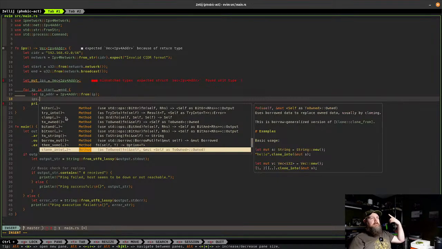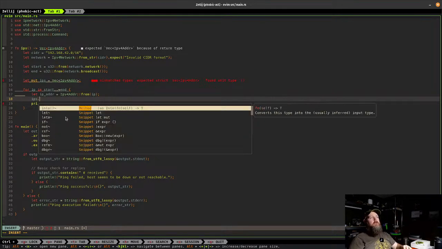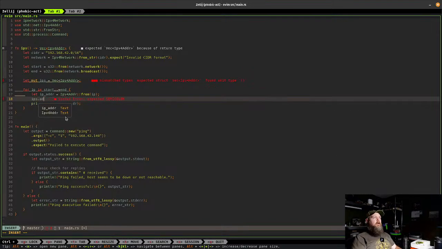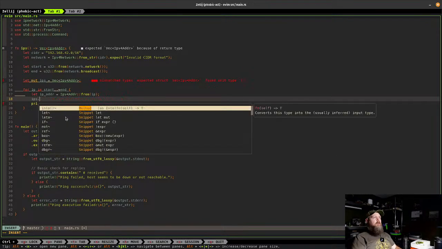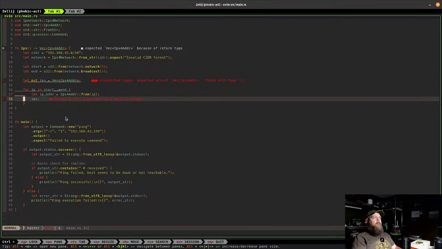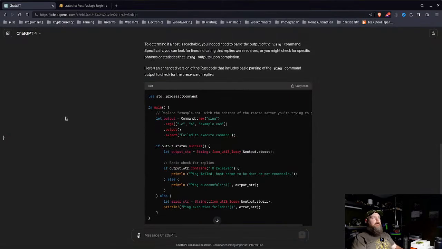So this is where it takes like doing IPs dot add. See, I don't have enough reps with a vec.